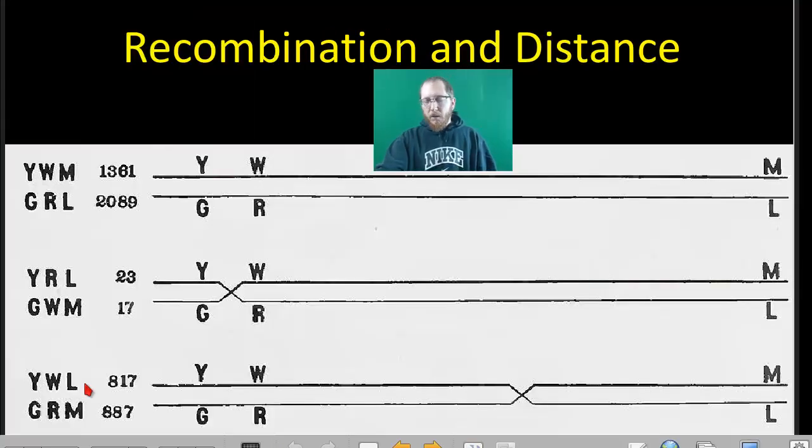Now, we can break this. We call that recombination, where sometimes we will mix things up. So for instance, if I have crossing over occur, and this is just three different genes, there's two possibilities for the first one. You can think yellow and green if you want, white and red, and maroon and lavender. I have no idea. I'm just making stuff up. It doesn't matter what they are. But there are three different locations for the genes on a particular chromosome.